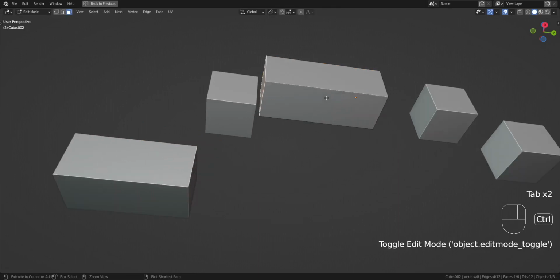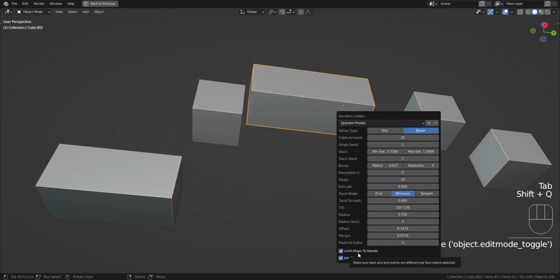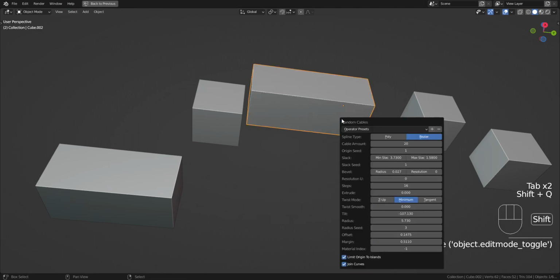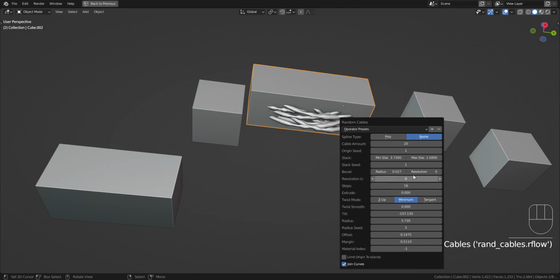So if this toggle is on, and if I press this, you can see that it doesn't have a result. What this means is that the cable should only be sourced from each separate island, but since we're using a single island, it's not doing anything. We have to turn this off. If we are using a single island, we have to turn this off. Okay.